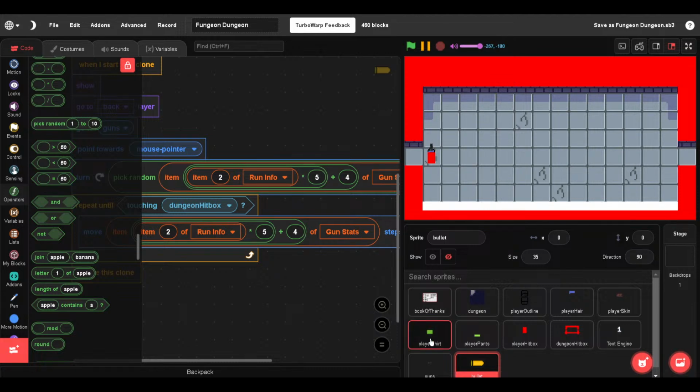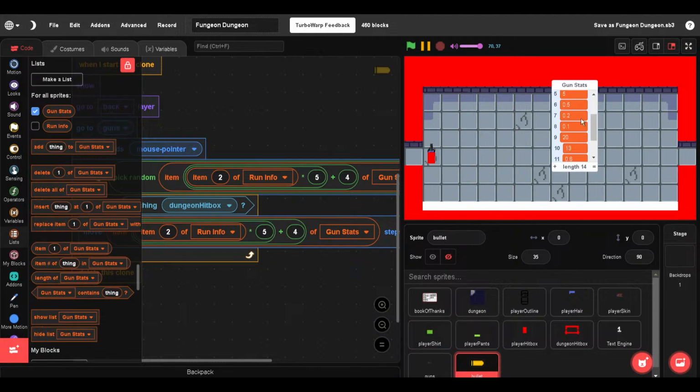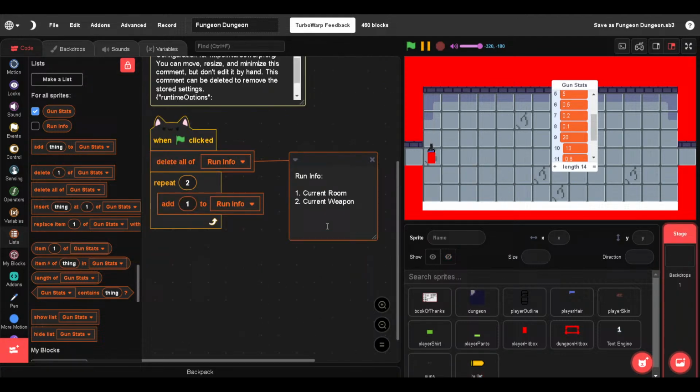Okay, so gotta open up the gun list stats again. Ooh, damage. I also want to write this down, gun info or gun stats. 1 is damage, 2 reload time, 3 is stray, 4 is knockback, 5 is bullet speed.